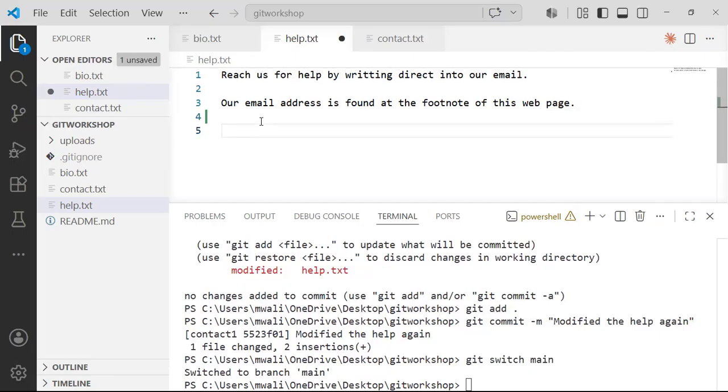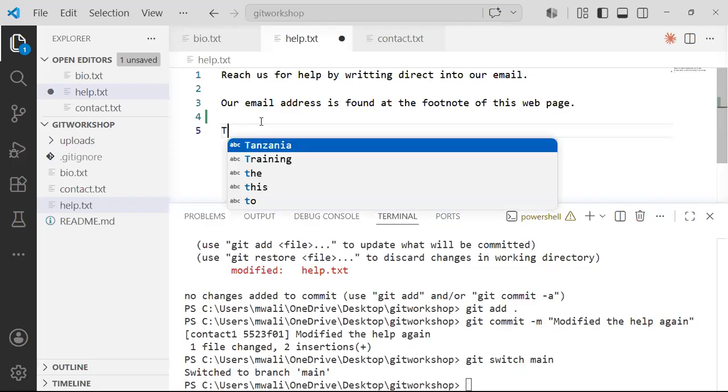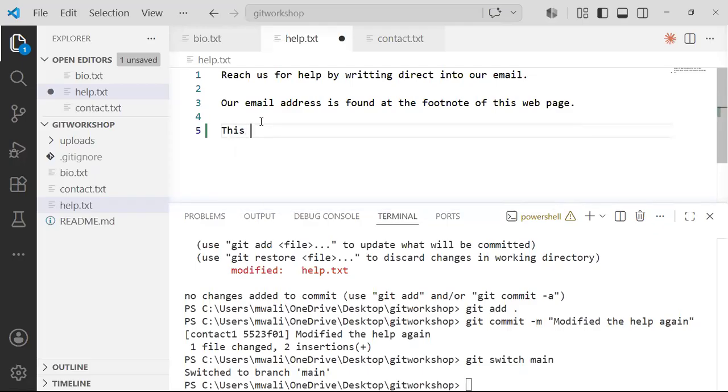And then in main, we also go to the same line. Sorry. And then what do we do here? We say maybe, for example, this help file is awesome. See that? We've modified the same line.